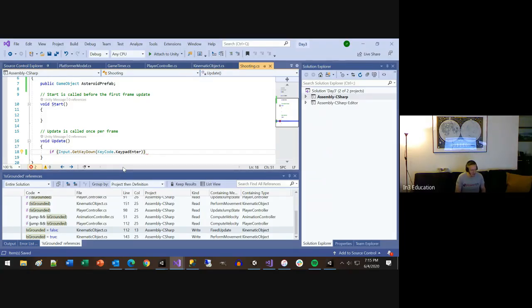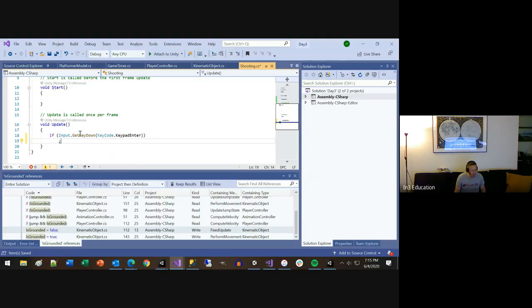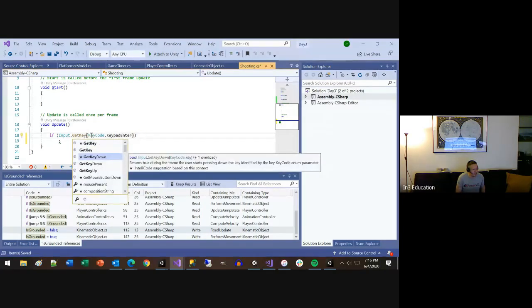Luckily, there's lots and lots of references for syntax. The teletext will usually help you along. But yeah, actually I don't even think key down returns true the frame the player starts pushing it down. It's either get key or get key down.